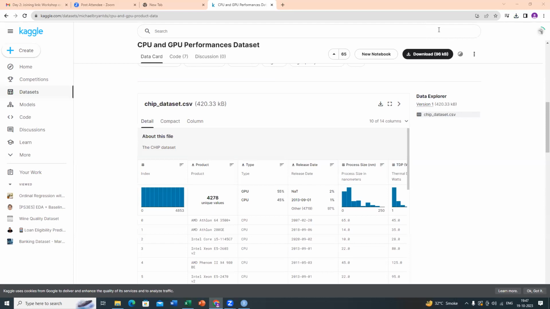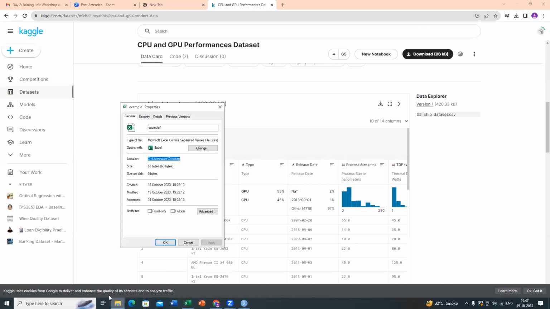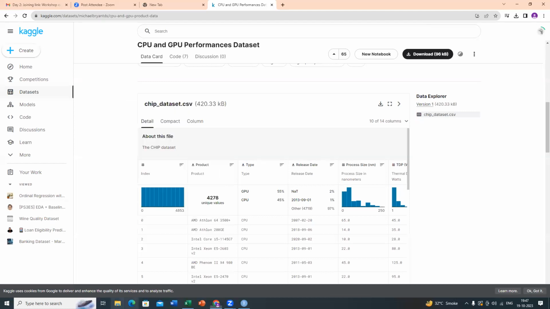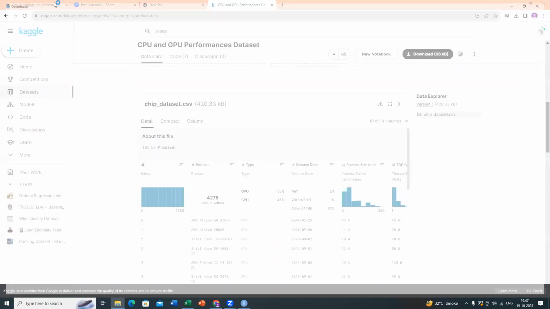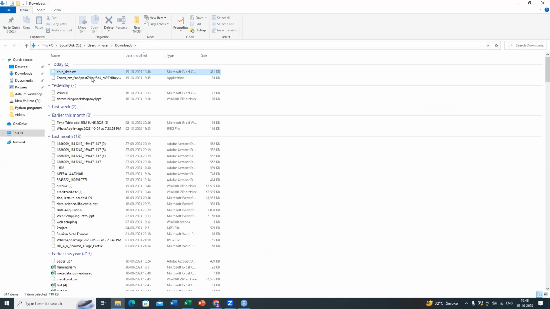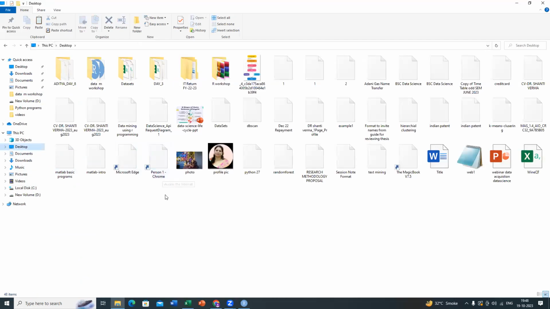Yes, we can scrape data using this. So I make this file to be placed in my desktop.